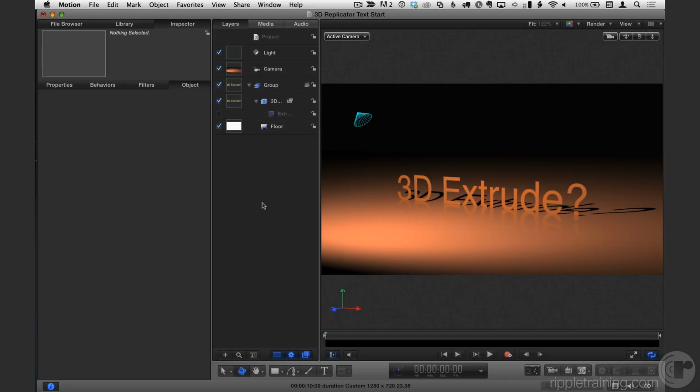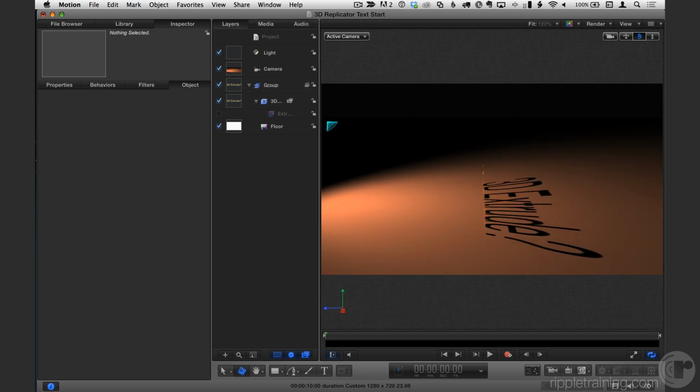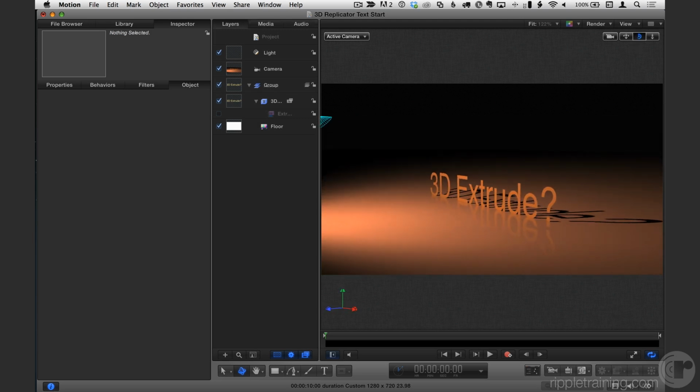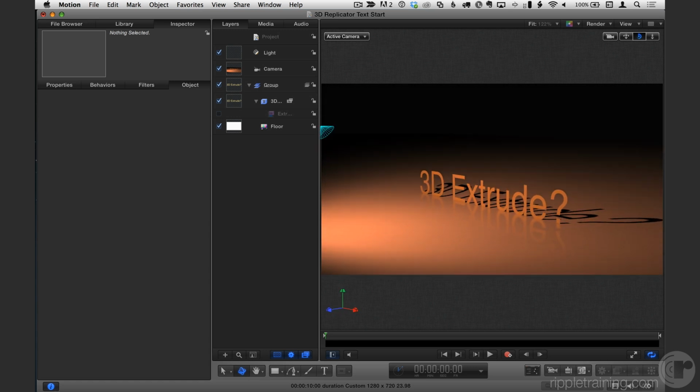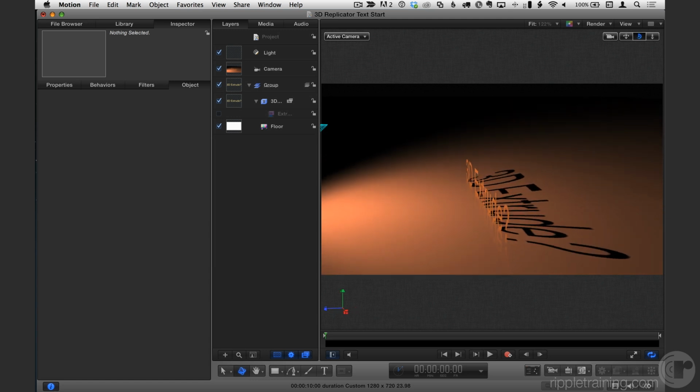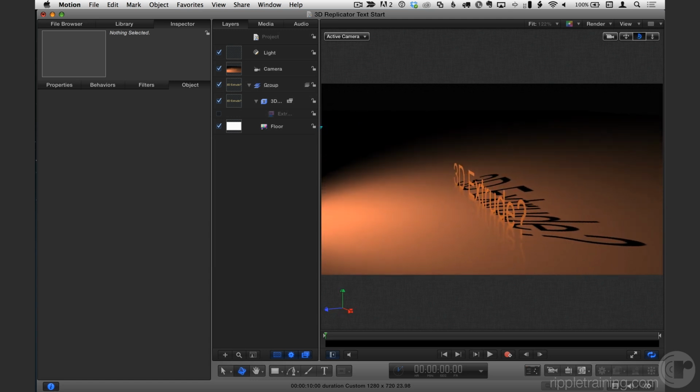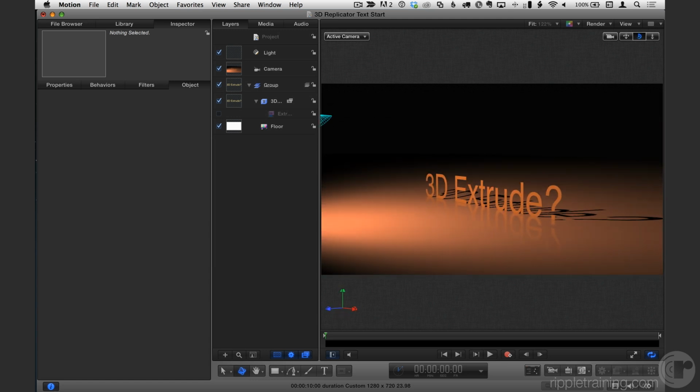So by now you're probably asking yourself, what the heck? We're working in 3D, but this text is always completely flat. No matter what you do in these scenes, we've got text that is a 2D plane in 3D space. Can't you have extruded text that really is 3D so that when you move around it with a camera, it has thickness to it that doesn't change like it would with the extrude filter? So the answer is there is a way around it.